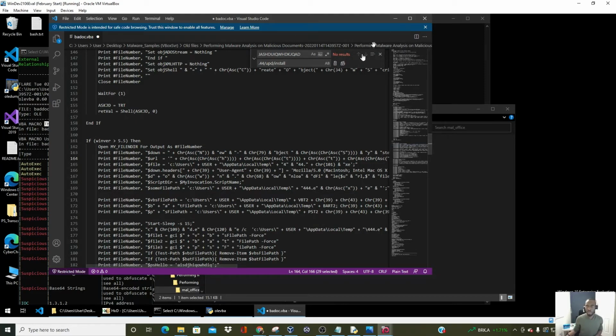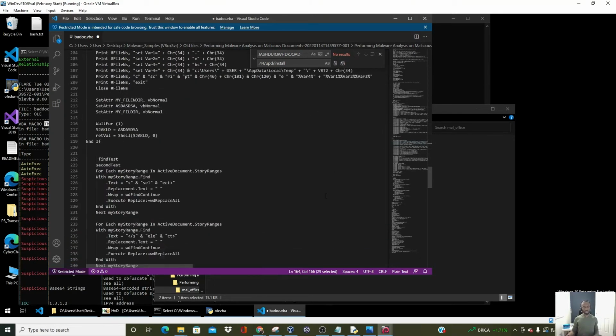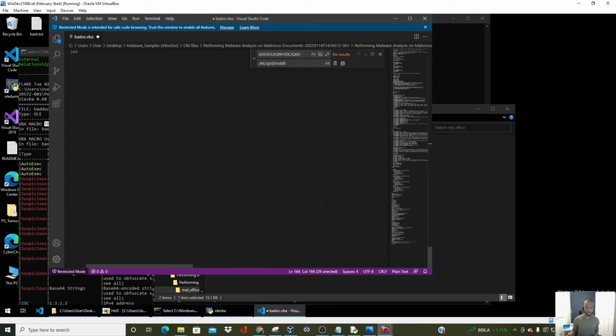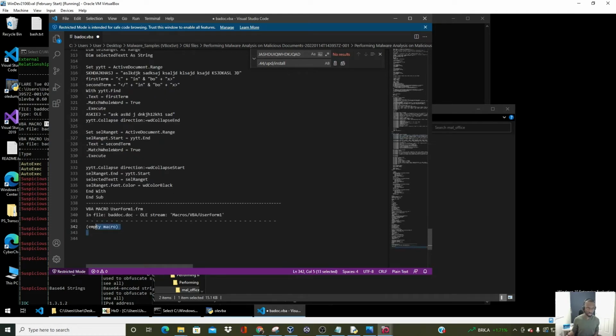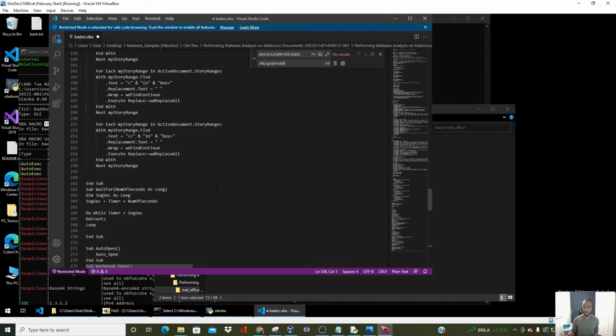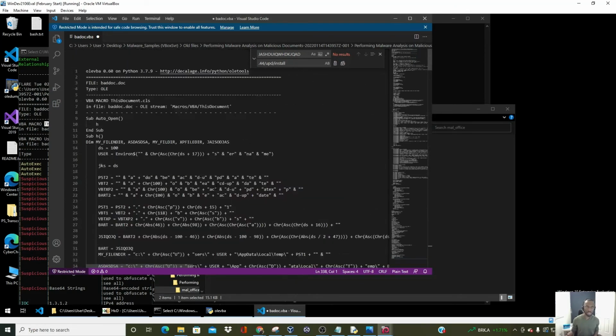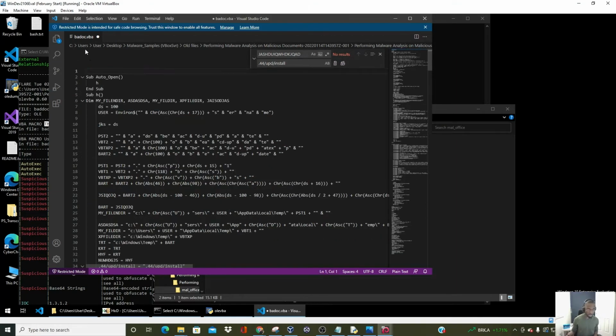Cool. All right, so this would take ages if you want to do it line by line. I mean, you have how many lines here? Almost 300 lines. You can delete this part, delete this part as well. As you can see, you have the Sub AutoOpen and Sub H starts with all this.